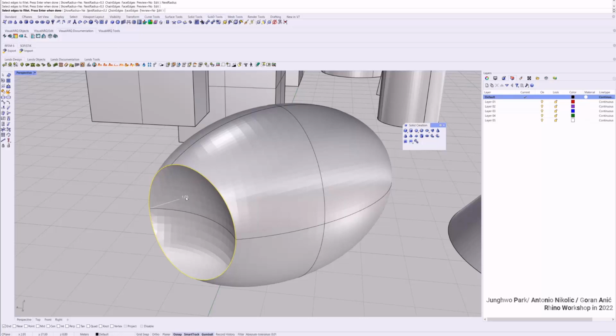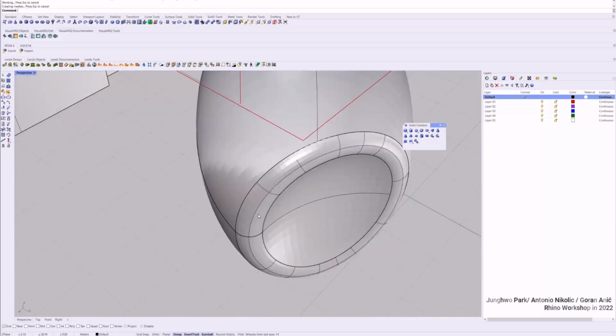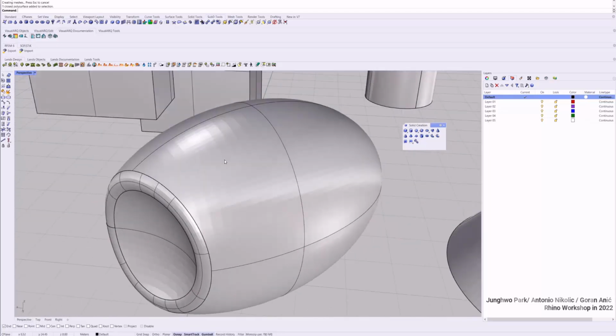Sorry. So I'll do it again, and I give 0.3 as a radius, and you can see that much. We're going to fillet them, and this is how you can fillet the edge for a solid object.